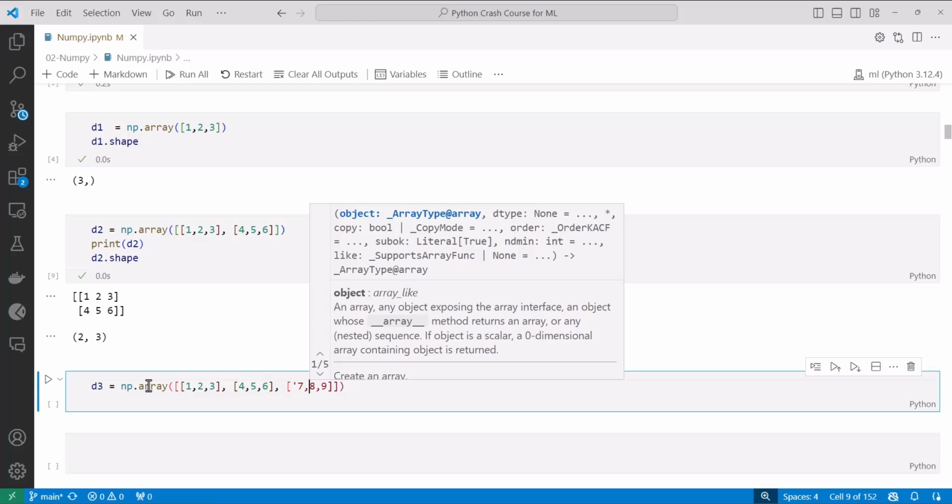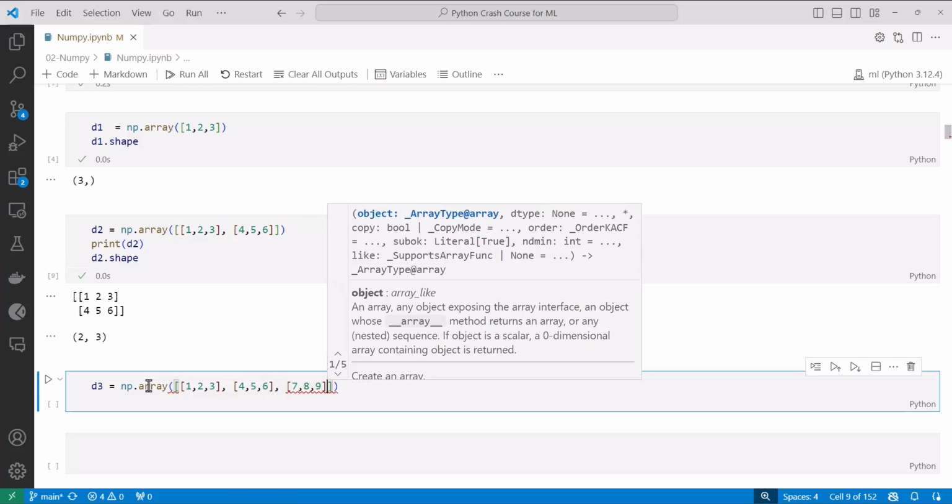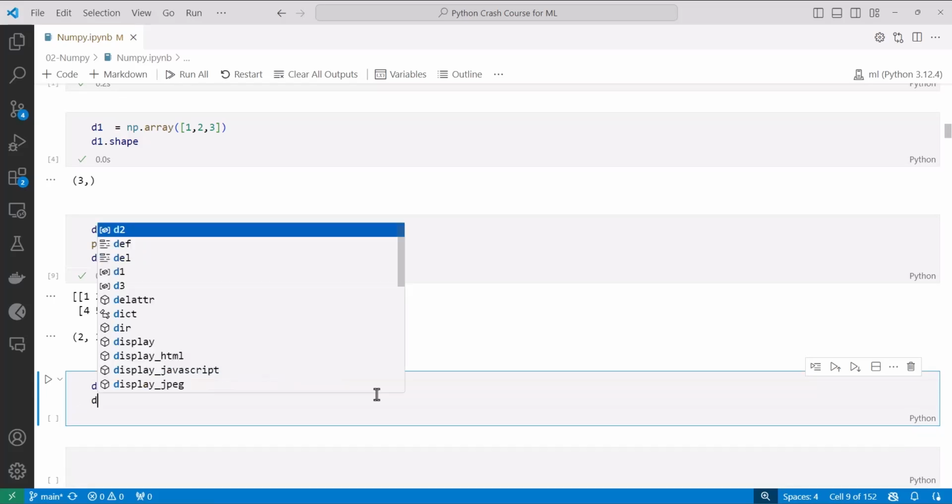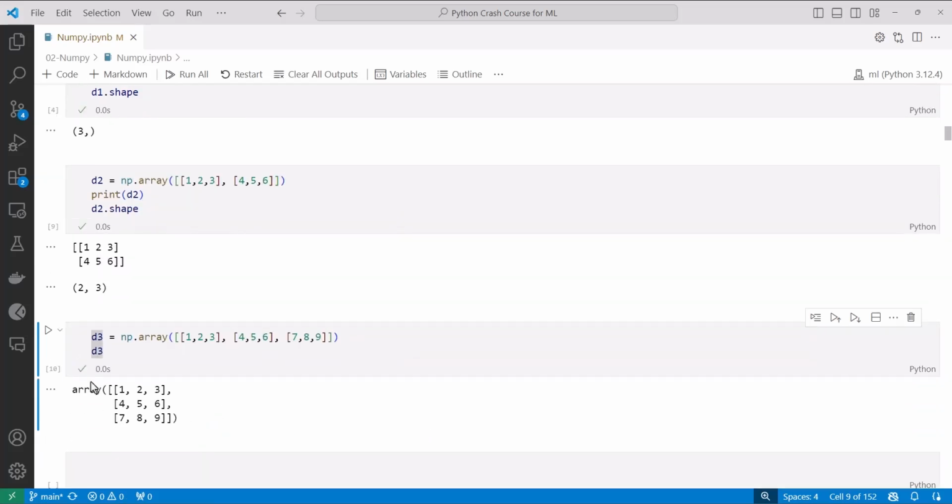All right, something like this. So now one thing you will notice here is that this is not actually a 3-dimensional array. This is just a 2-dimensional array.